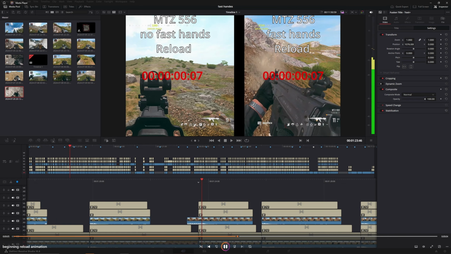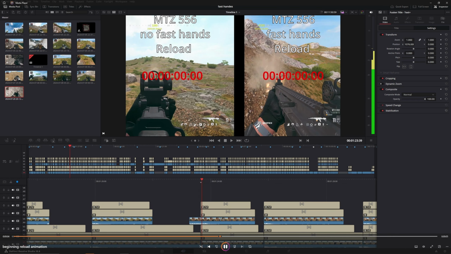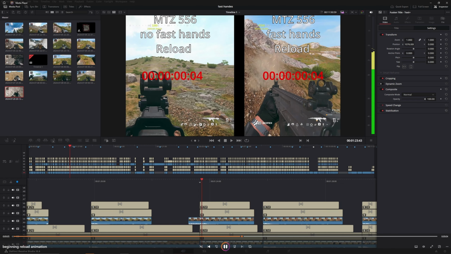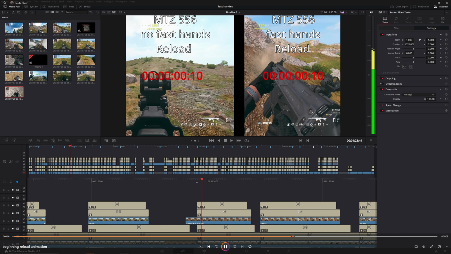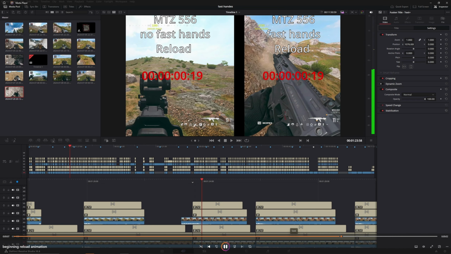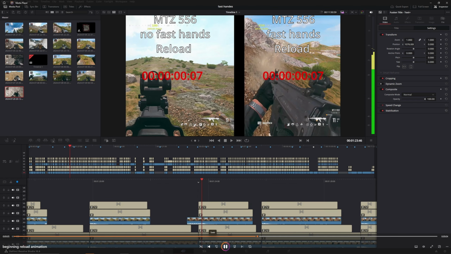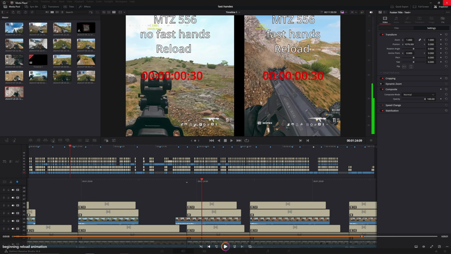So I basically look to see when the reload begins to happen, which is usually the last bullet that's shot. Also an indicator is when the gun moves into the reload animation, or just right before the hand leaves the gun, is how I measured when to start the timer. So you see here, the gun begins to go into an animation that's not shooting the gun. That's when I decided to start the timer. It's going to be off by a couple milliseconds. That's not much of an issue because I'm really looking for whether it's a significant impact of using fast hands or not.